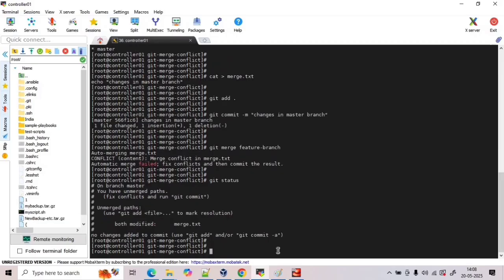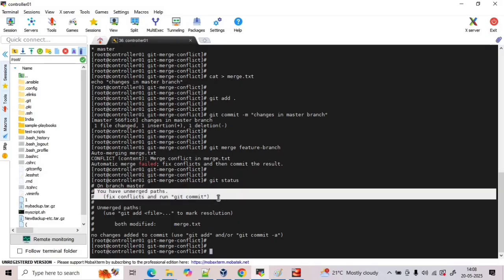The output is showing merge.txt is having conflicts. You have unmerged paths. Fix conflicts and run git commit.